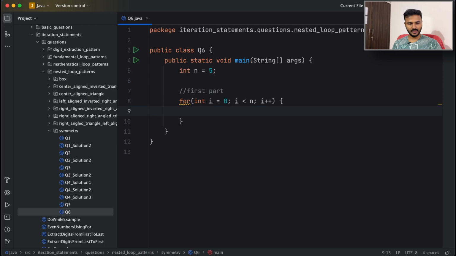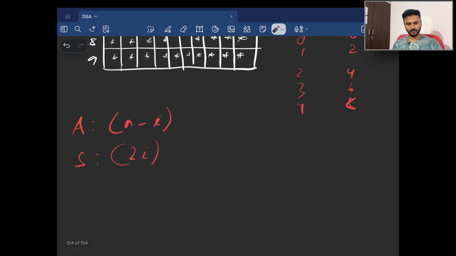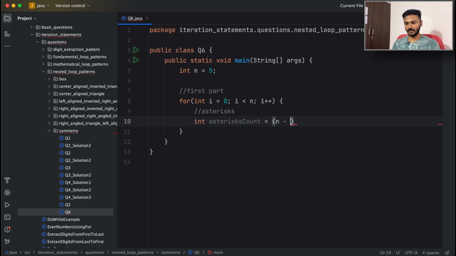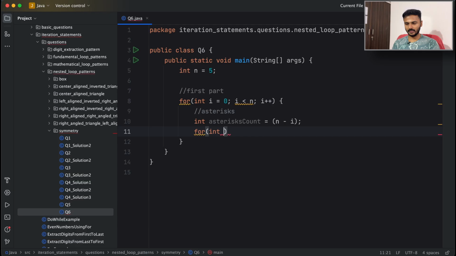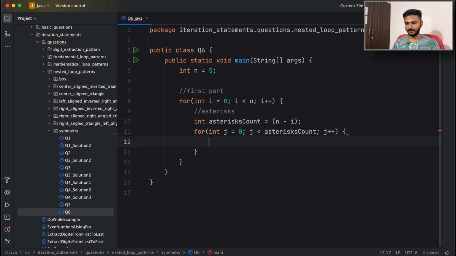Then what we need first is asterisks. And for that, let's calculate. So we'll say asterisk count is going to be equal to n minus I. And here we'll say for int j is equal to 0, j less than asterisk count, j plus plus, we'll then say System.out.print an asterisk.